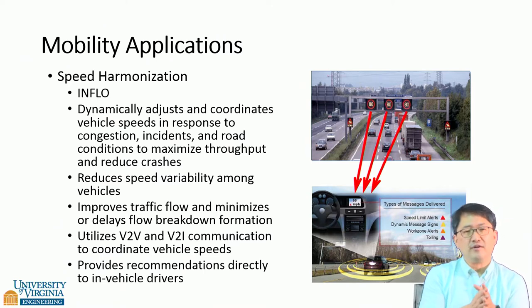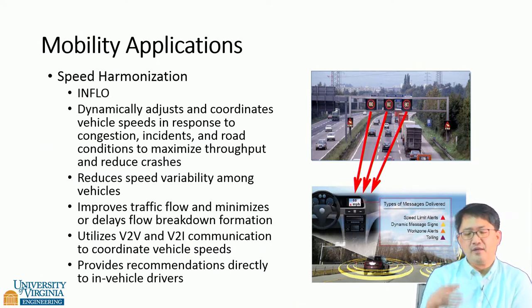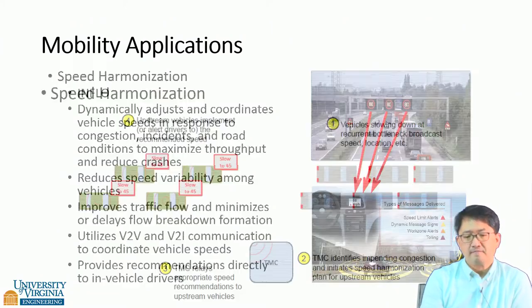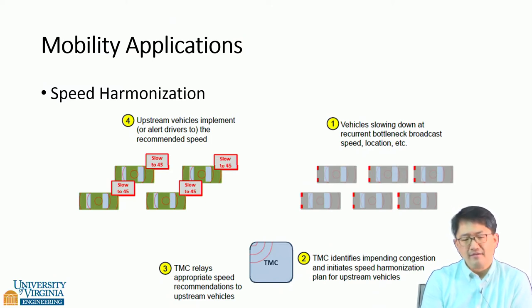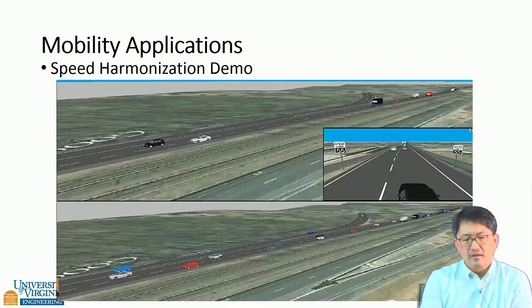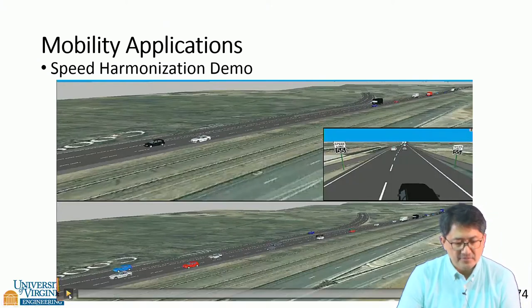I heard that in Germany, if a crash happens on a two-lane highway, they deploy huge trucks and force traffic to follow at a slower speed, so-called pace cars. That helps to avoid additional congestion. So with speed harmonization, if we can improve the compliance of the vehicles, and automated vehicles comply exactly, that helps to improve. This is the idea. I'm not going to explain in detail. This is one video showing speed harmonization.